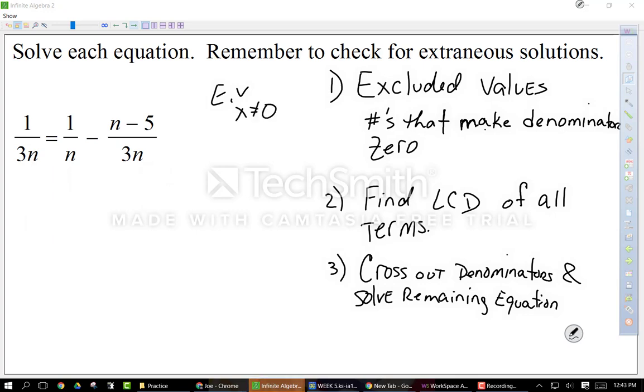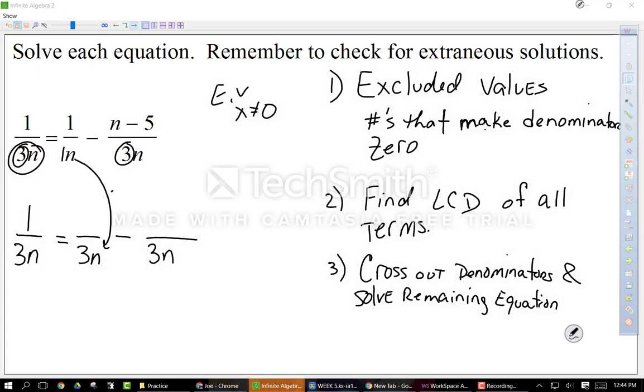Next, step 2, is find the LCD. If we look at the numbers 3, 1, and 3, the LCD is 3. The numerical value is 3. Then I take the highest degree of the exponents that are there. Because the n's are all the same and they're all just n, it's 3n in my denominator for my common denominator. Because this was a 3n here, this still becomes a 1. I had to multiply this by 3, so 1 times 3 is 3. The 3n here stayed the same, so that makes that n minus 5.